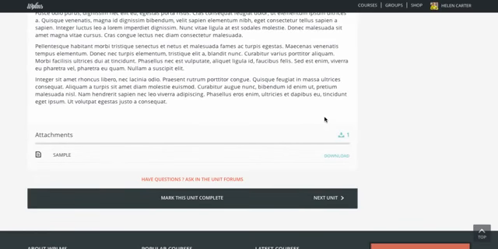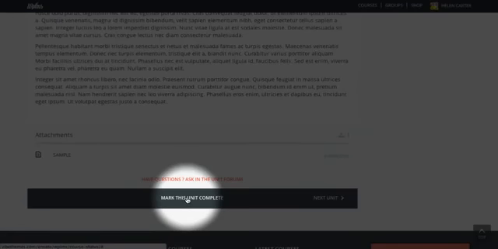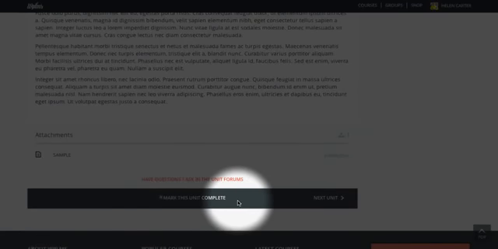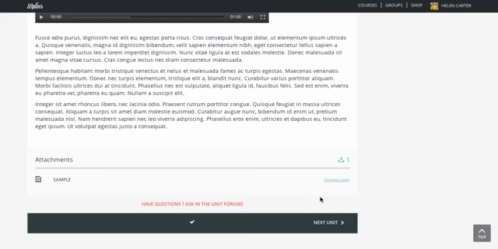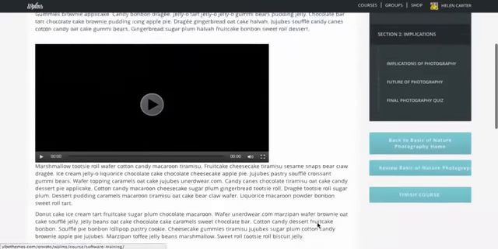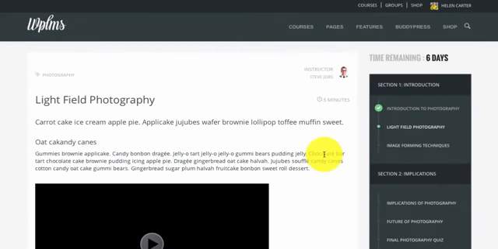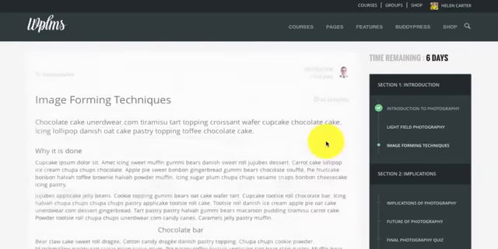To mark a unit as complete, the student needs to click on the link Mark this unit. To move to the next unit, a student can use the next unit link. After a unit has been marked as complete, a green dot with a tick sign will appear in the course timeline. The student can also use the course timeline to traverse through the units.